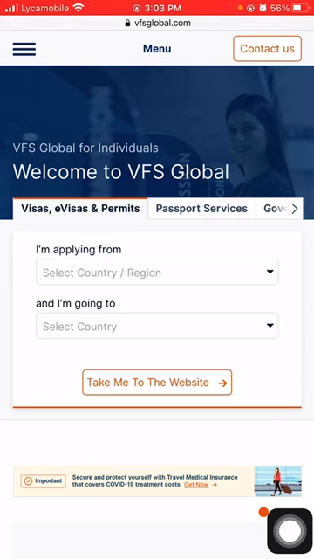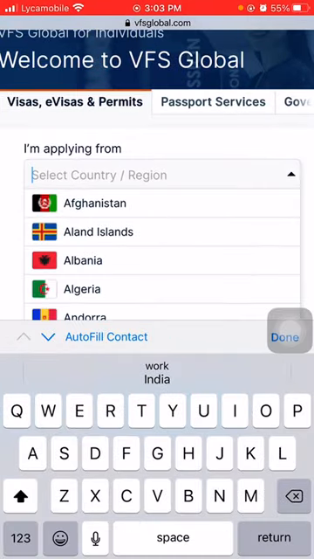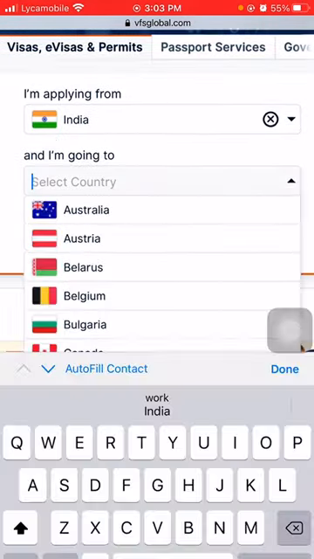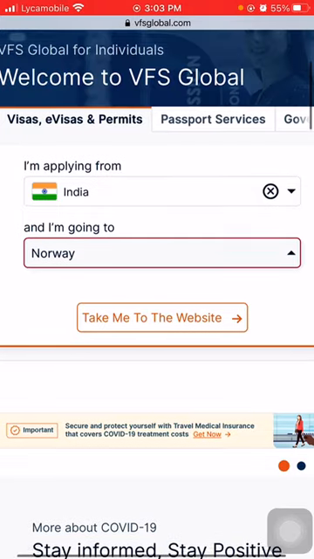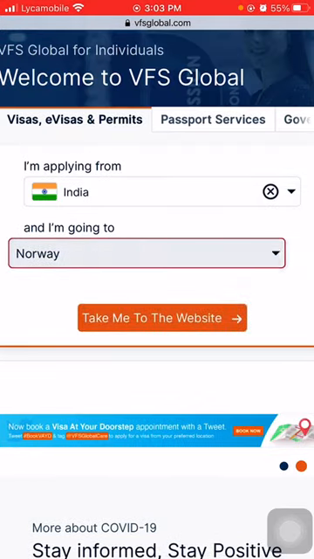Now to book the appointment, it will ask you a few questions. I am applying from, let's say, India. I am going to, let's say, Norway. You are applying for a Norway visa. Then click on Norway. Then click on take me to the website.